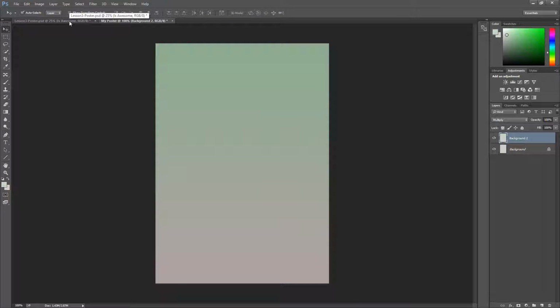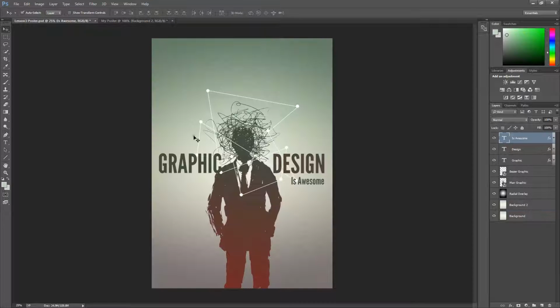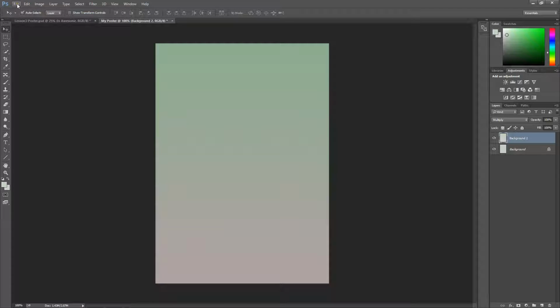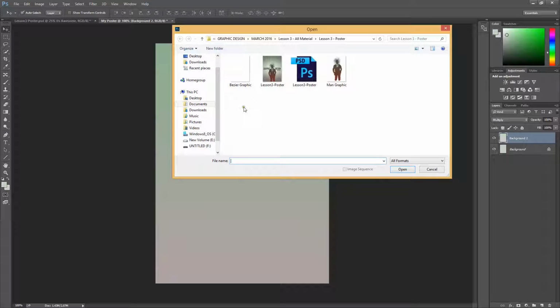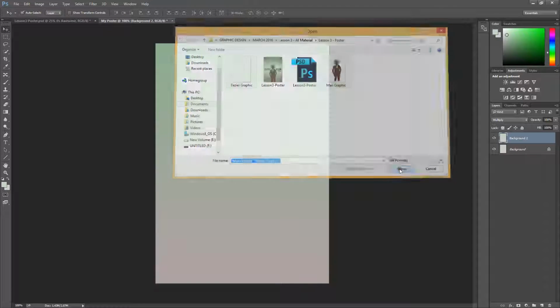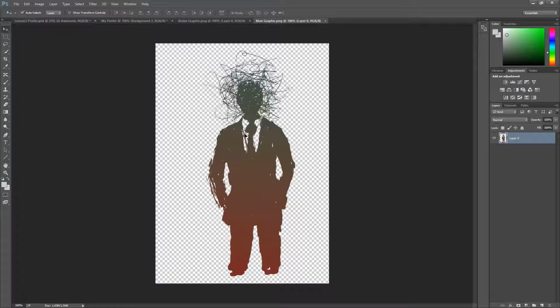The next thing I want to do then is I'm going to actually open up some other images and copy and paste them into my poster image here. So I have basically a sort of a graphic of a man here. I also have a graphic of a Bezier curve or Bezier here, and I have some text. First thing I'm going to do is I'm going to open up those other files I have. So file open. And if you want to open, by the way, guys, two files at the one time, simply click, hold down Control and click on the other file that you want to open also. You can open a couple of them together. So click OK, and there I have my graphics.